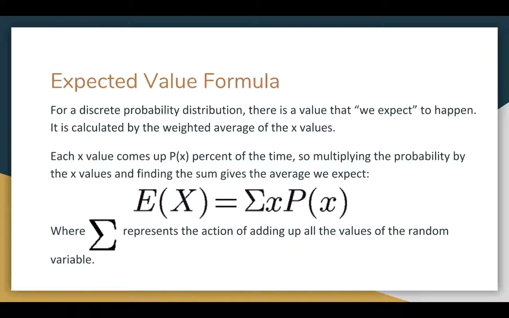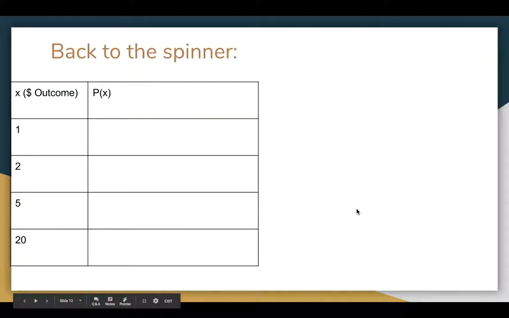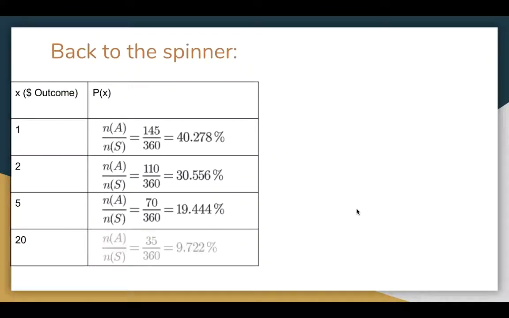Here's the expected value formula. You notice how it's E of big X. If you tried that spinner question, this is how you would actually calculate it. You take all the probabilities, which are out of 360, and multiply it by every x value, every dollar value. And then this is just a symbol for add them all up. So you sum up all of the x times P of x values, and those are specific values that you would add up. And so as an example, we can figure out the probabilities from their probability out of 360.